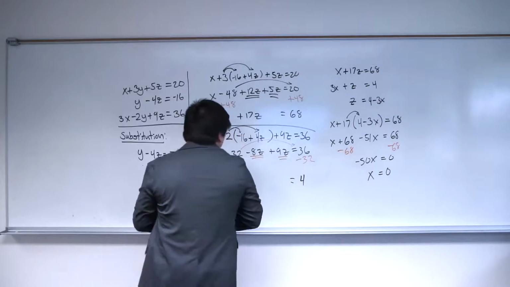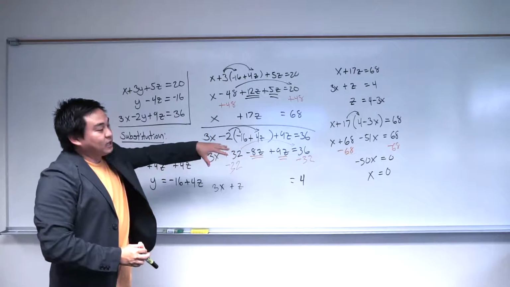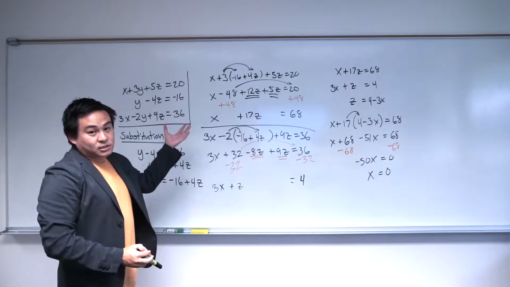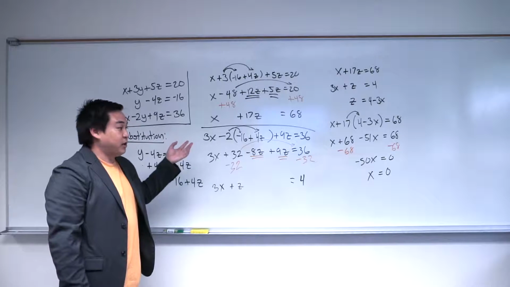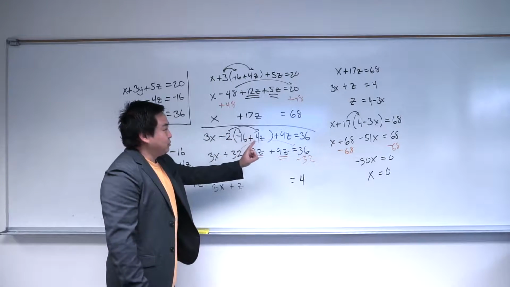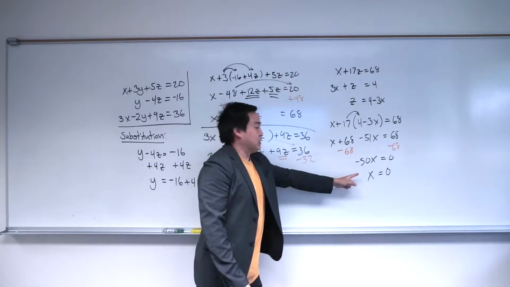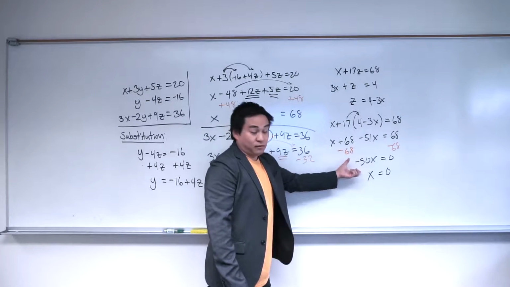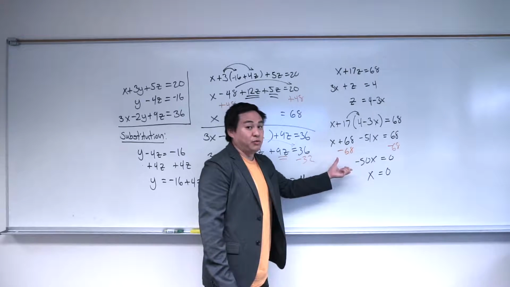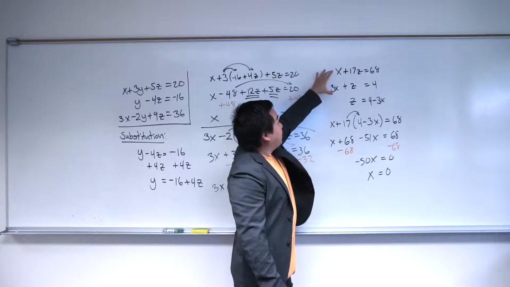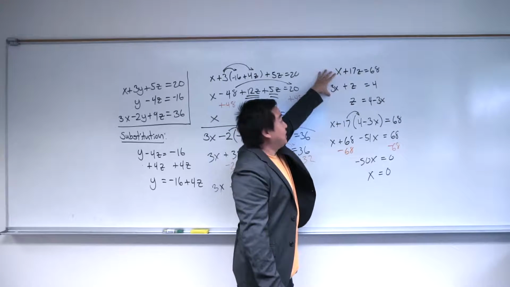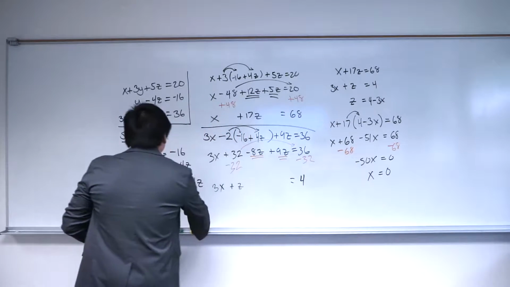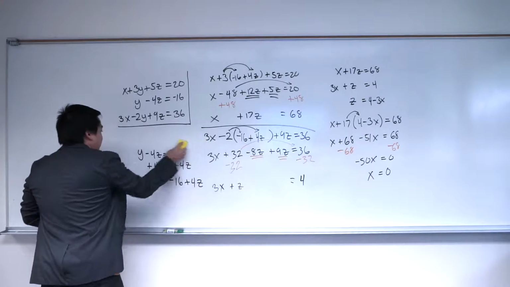Now, just like when we solved the 2 by 2 system, once we get the x variable, we can plug in to get the y or the z value. And what you're going to want to do is plug this x value into a part of the equation that only has 2 variables. And you notice that up here is where we have those 2 variables, the x and the z. So let's go ahead and plug that in.